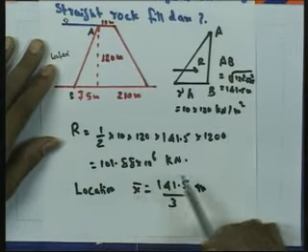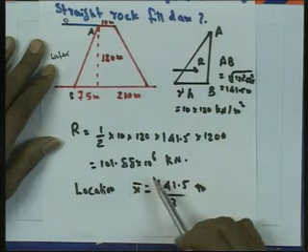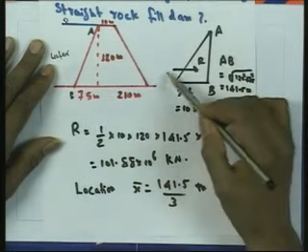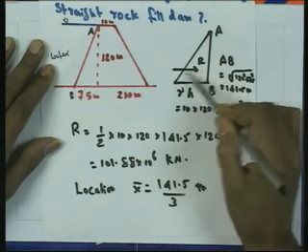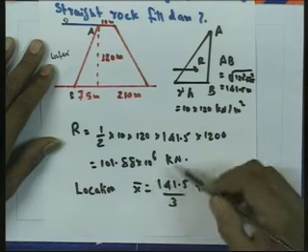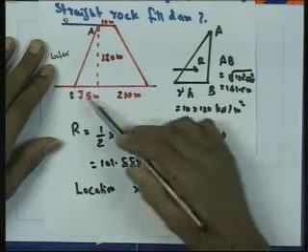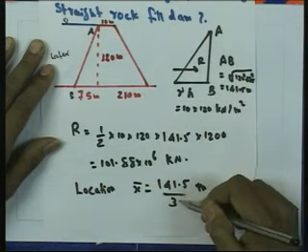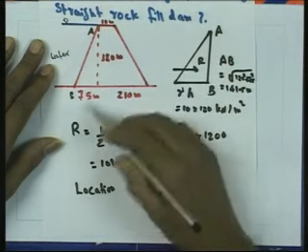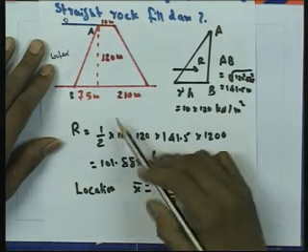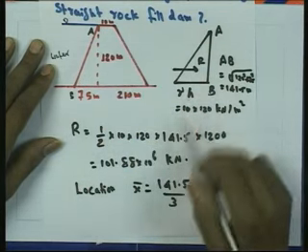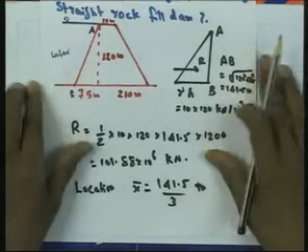That will be equal to 101.88 into 10 to the power 6 kilonewton. So the resultant force R is acting at this particular location. The location x bar will be equal to AB by 3 from the base, so that will be 141.5 by 3 from the base. This is the center of pressure, and the simplest resultant force will be this much R, and it will be acting at this location. So this is a simple problem.